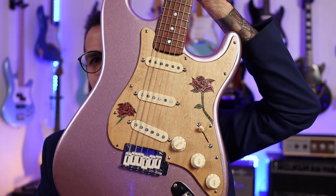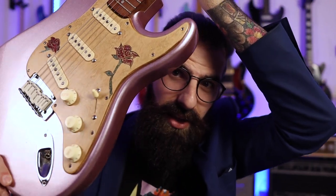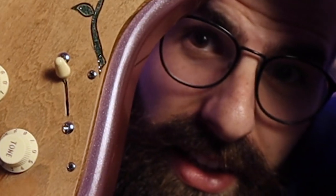All right, are you ready? Look at it. I mean, come on. That's wood. I mean, really, how beautiful is that? Look at it. The roses sparkle. It's insane. Full disclosure, this loaded pickguard was indeed sent to me. That is absolutely no way going to skew how I review it. I just want to let you know.